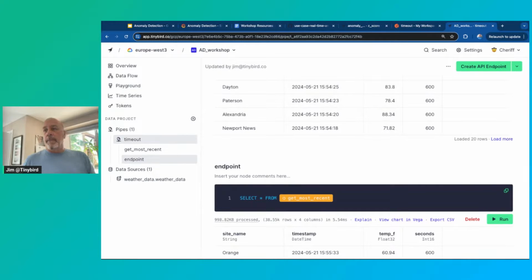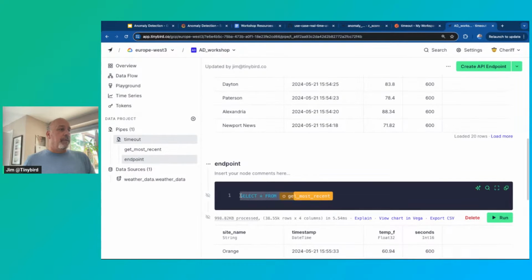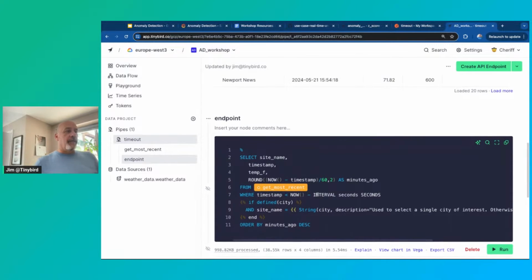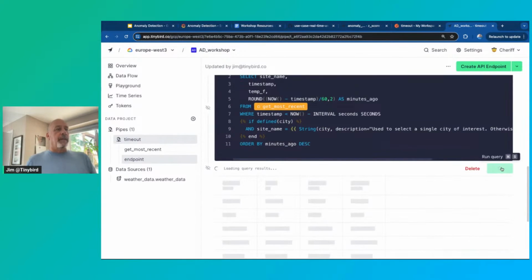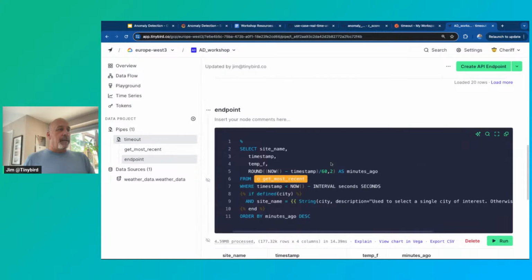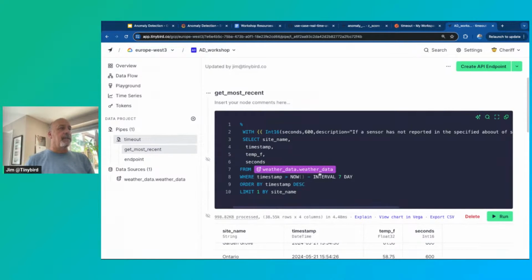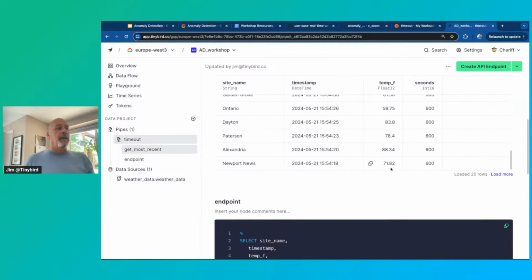I'm going to pull in some code and put that here, and we'll walk through what this is. And again, the only changes from what we saw before is this update from ID to site name, and from value to temperature F, but everything else is essentially the same. And I can play with the amount of time that here I want to see what hasn't reported. Here I'm looking at what hasn't reported in 10 minutes. And I have a short list.